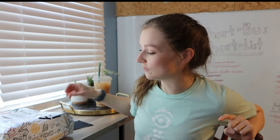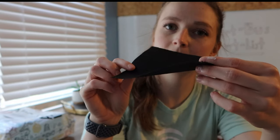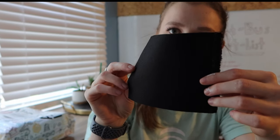The supplies that you need for this are some fabric. I got this from Amazon. It's waterproof on one side, so it's like kind of a vinyl texture, and then the other side it just looks like regular cloth. So far I've used 10 yards of this. I ordered an additional 5 that's right here. I haven't opened it yet. And I think that should be enough for all 16 of our windows.